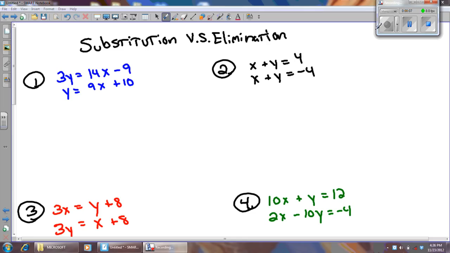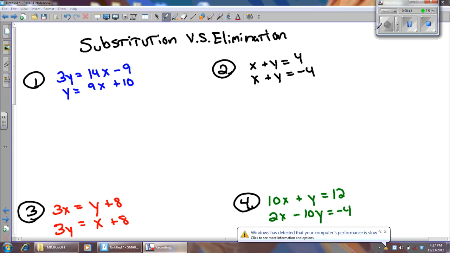We're going to be trying to decide which one would be better to use, substitution or elimination, and then solving it. So I've got 6 example problems here, and what I'd like you to do is, as I talk about each one, pause it, decide which way you want to solve it, go ahead and solve it, and then watch and see if I do it the same way. Now, note, just because you might pick a different way than me, doesn't mean you're wrong. It doesn't mean you can't get the right answer. Make sure that whichever way you pick, you do get the answer that I get.